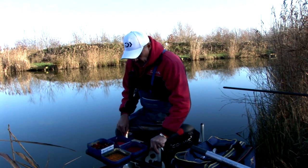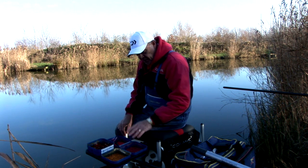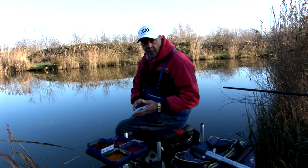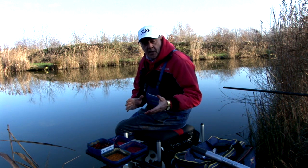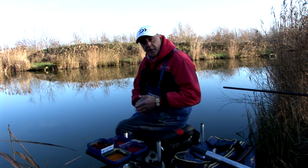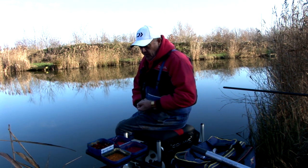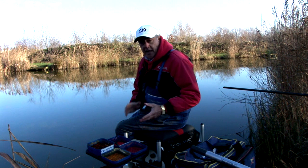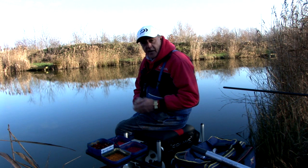What I'm now going to do is take you through the selection of bait on my bait tray. As you can see I've got bronze, red maggots, pinkies and some casters. I like to have a variety of bait on my tray in the winter, and today we've had minus two temperatures - the water is extremely cold. I always like to have more than enough bait, because I've seen so many anglers go to a venue with too extreme a quantity of bait, but also not enough bait - and there's nothing worse than sitting on a lot of fish and not having sufficient bait.